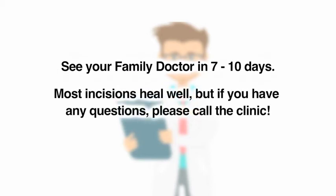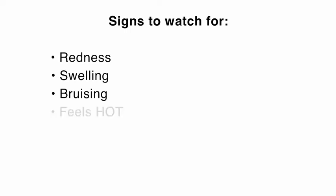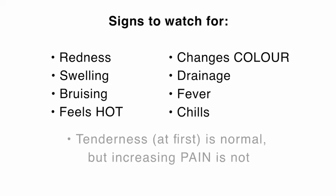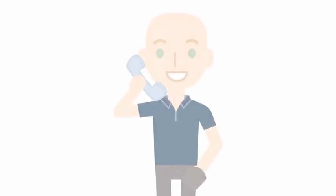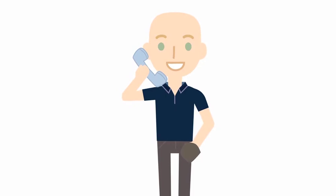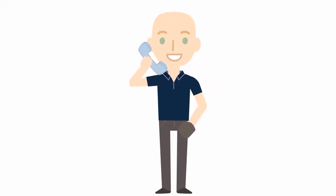Most incisions will heal well, but it is important to watch for signs of infection or complications. Please call the clinic if you have any questions or concerns. Signs to watch for are redness, swelling that causes the skin to feel tight, bruising that extends beyond the area of the incision or returns after it is healed. Also note if the skin feels hot or changes colour. Watch for drainage, fever or chills. Tenderness is normal, but please call if the pain returns or increases significantly after the first few days. If you are unsure, please call — this is what we are here for. It is much easier to catch a problem early instead of late. The clinic phone number is on the bottom of every appointment letter you receive and also on the instruction papers we will give you after your procedure.